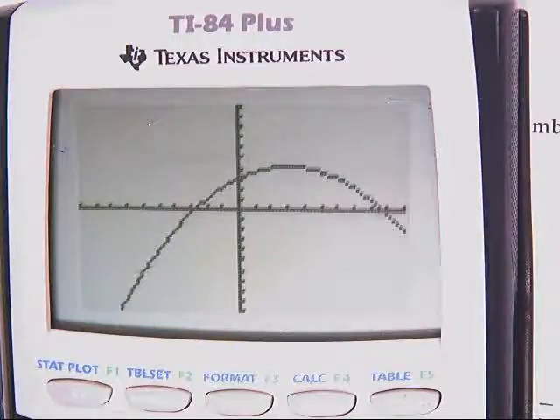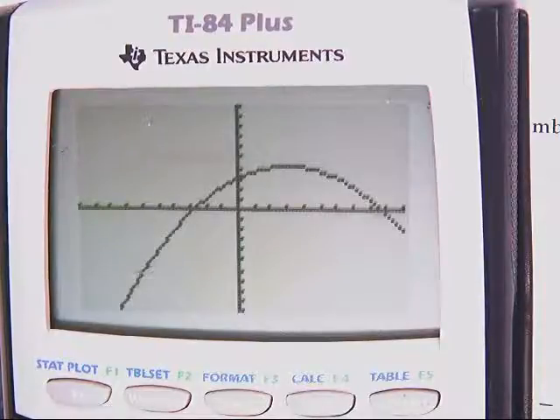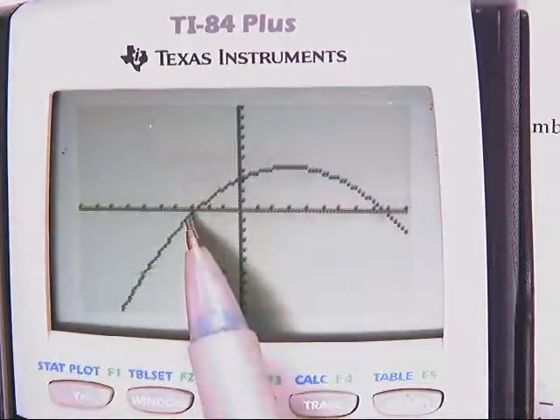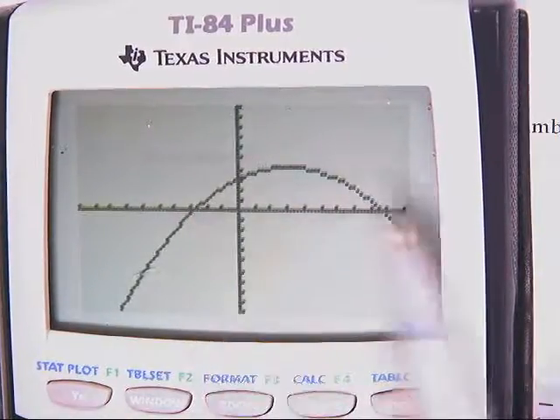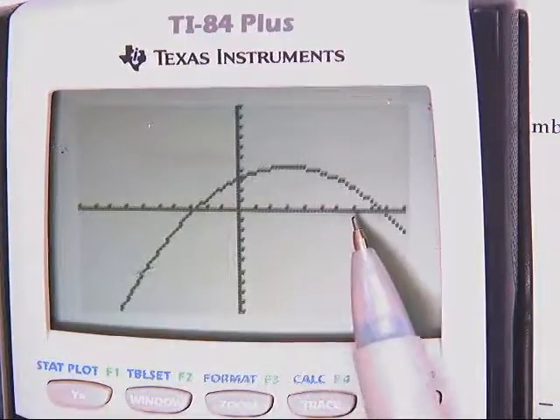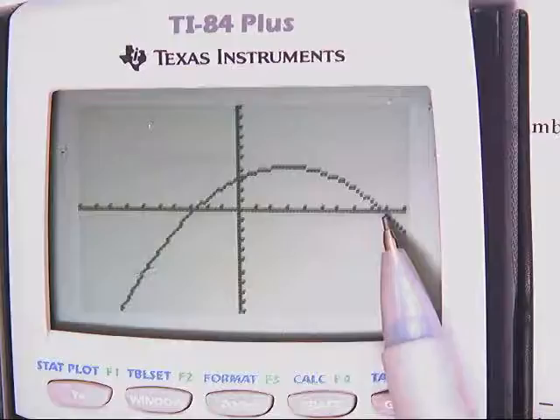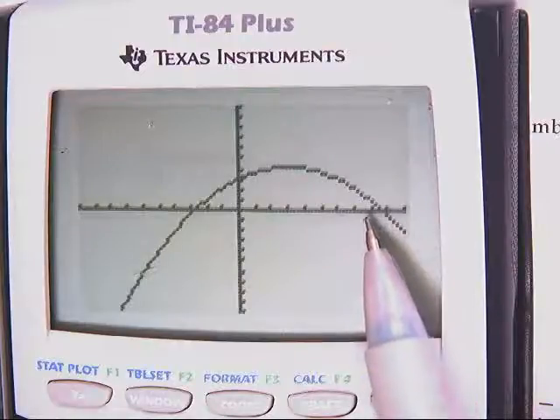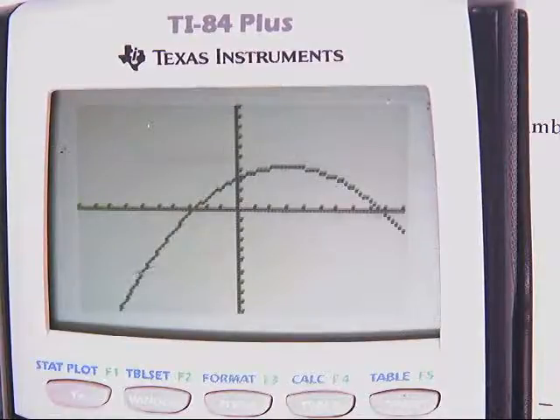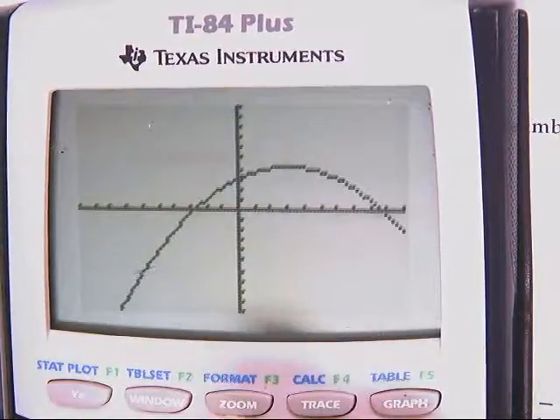Okay? So we could write the regression equation down, and if you do, use all those decimals. And notice somewhere between -2 and -3 I'm crossing. And let's count over here, 1, 2, 3, 4, 5, 6, 7, 8. Between +8 and +9 I'm crossing. So I sort of know where my two answers are, but we want to know exactly what they are.